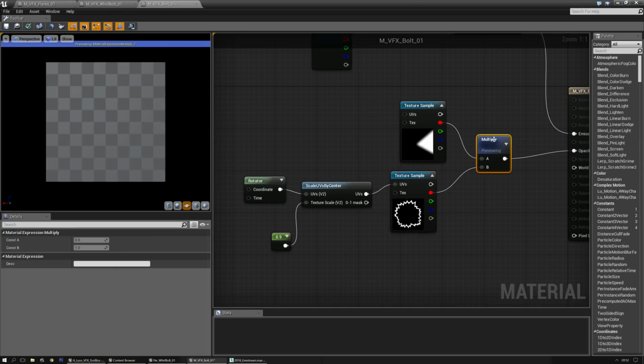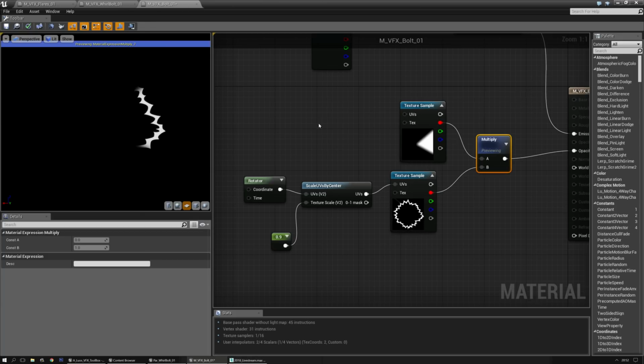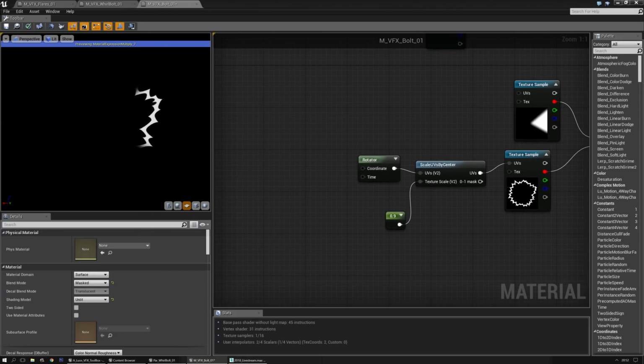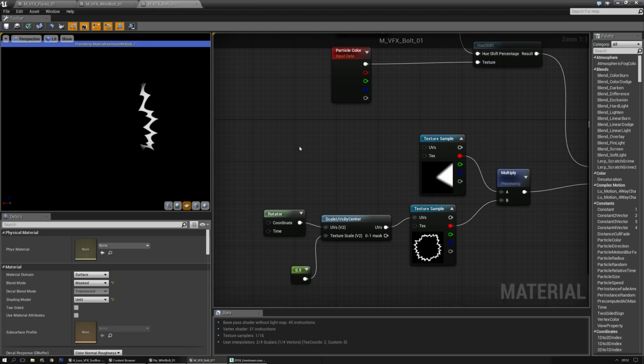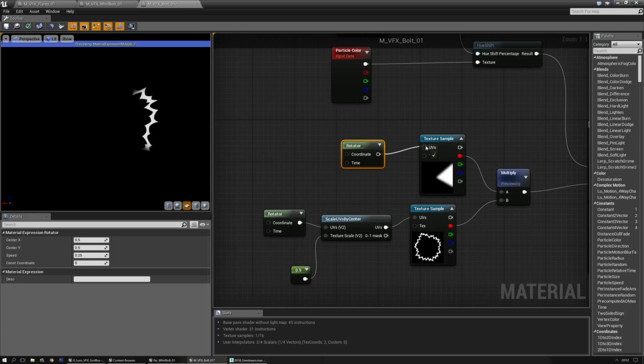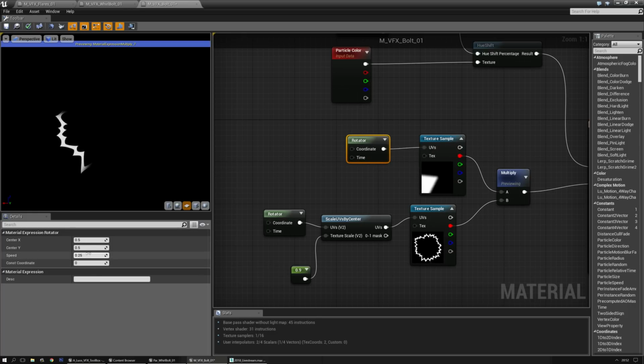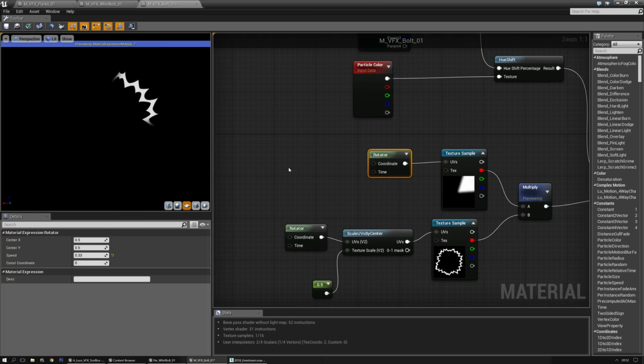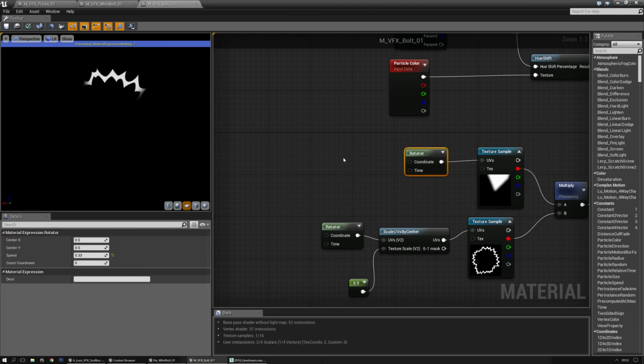Yes, that works properly. And let's preview this. Right mouse click, start previewing. And we have this part of the texture. Now we want to have a little bit more control over everything. So I'm going to copy this rotator again. Plug it in here. The speed can be whatever you want. 0.33 or whatever is fine. So we're going to change that in a bit.